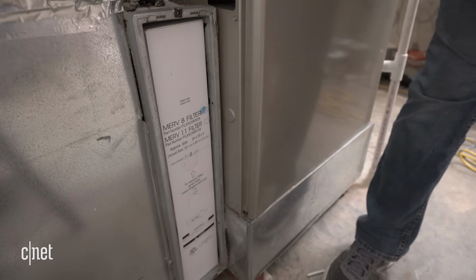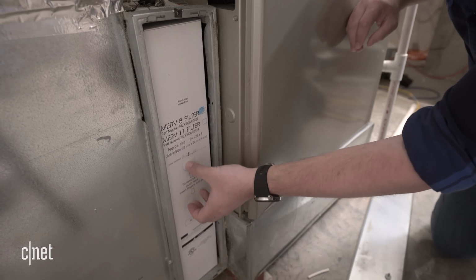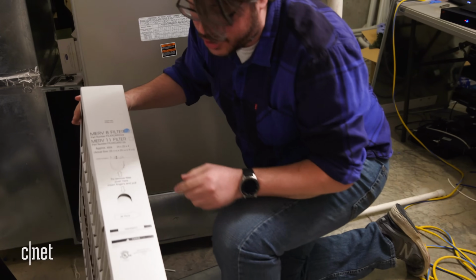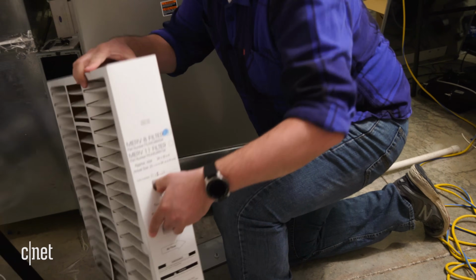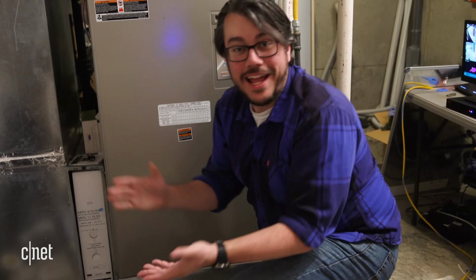And then we turn off and find the filter. Now with this, you can see it has little push tabs that you can punch in and pull the filter out. Fortunately, this one's actually pretty clean because we swapped it early this year, but normally you're gonna then take a clean one and shove it right back into place and put the stand back up, and you did it! Maintenance!